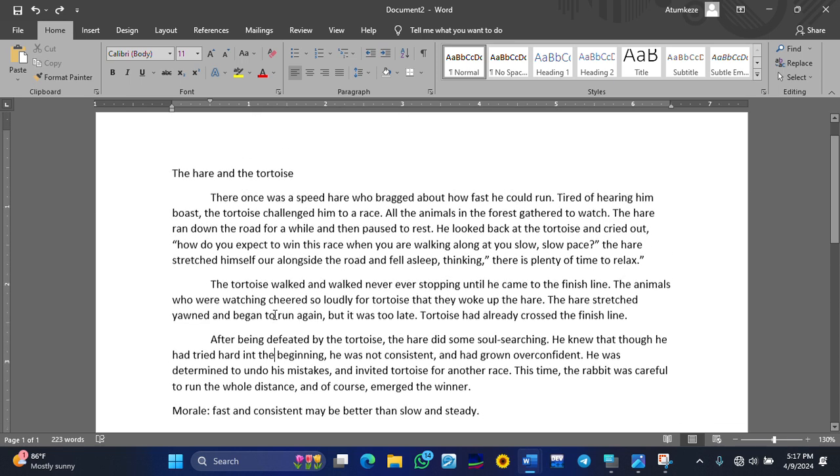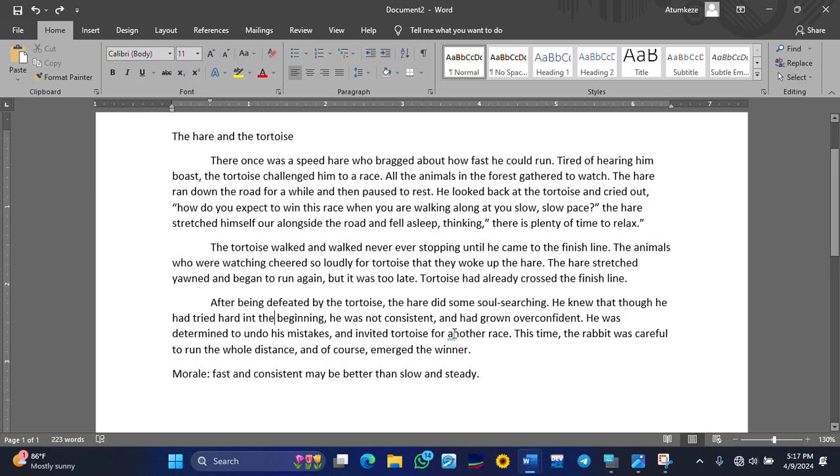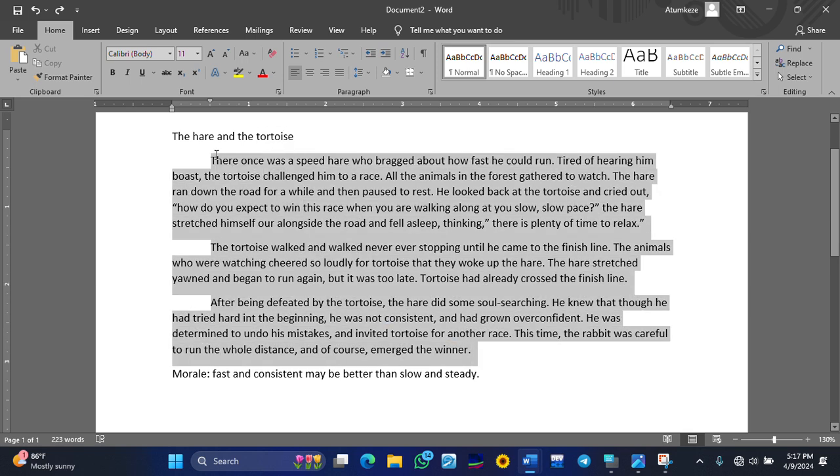I told you how to highlight yesterday, right? Yes, sir. You take your mouse, put it right at the end, click and hold, and then drag all the way up. It's not really showing, but let me show you how it works here.